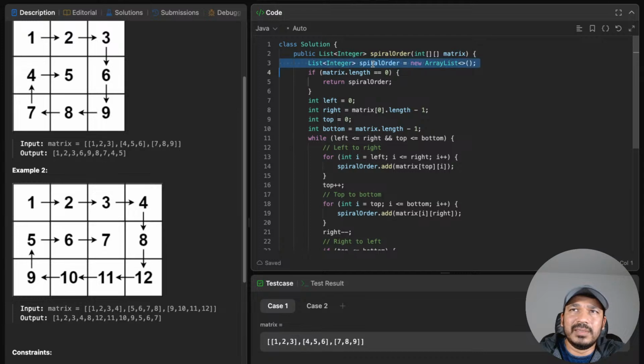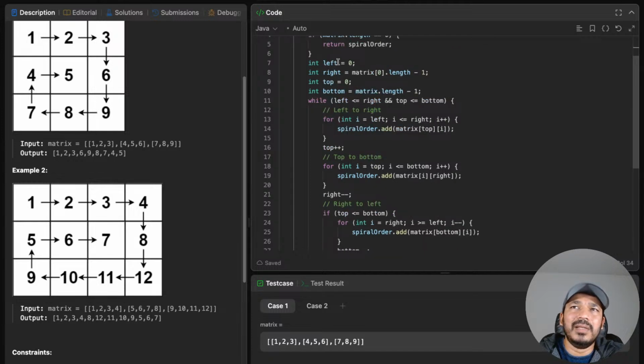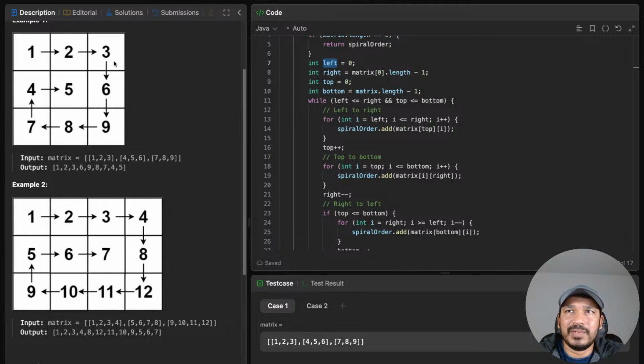I have just initialized output to hold the output as we keep iterating through. If matrix dot length is 0, then just return the empty array that we just initialized. Otherwise, initialize these four variables. Left starts as 0, and then right is matrix of 0 dot length minus 1.